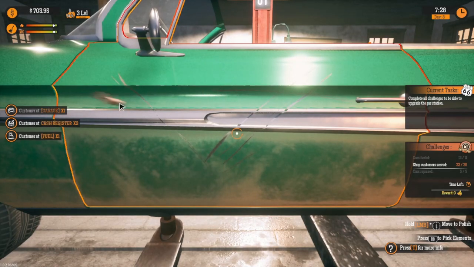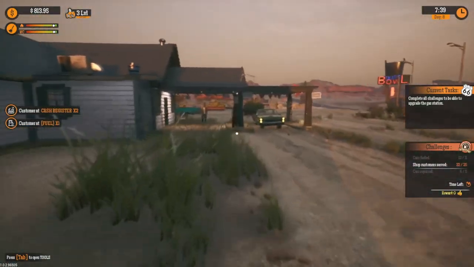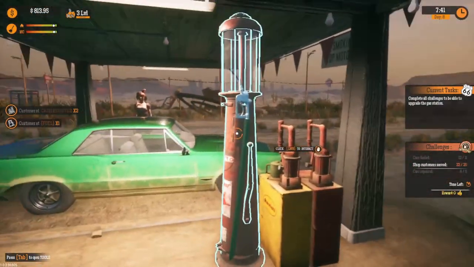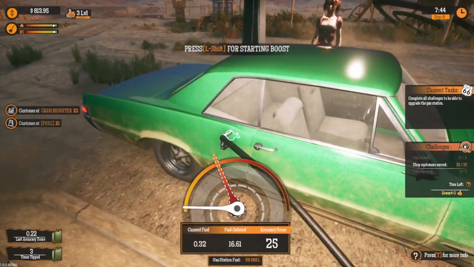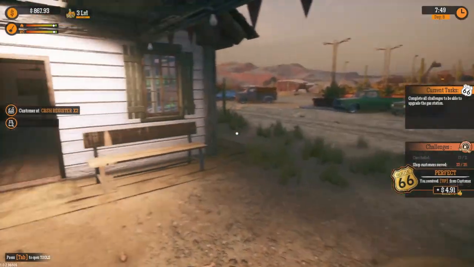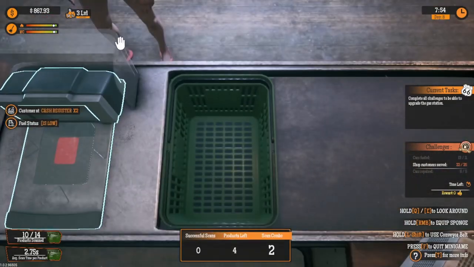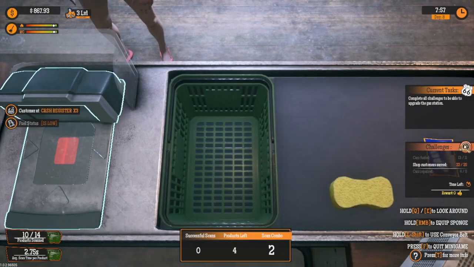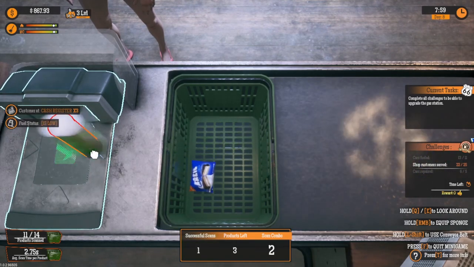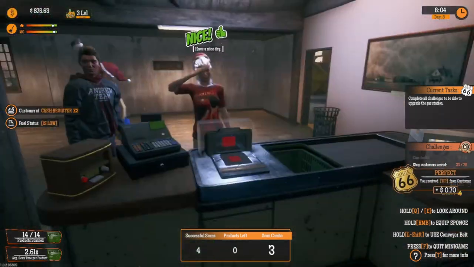Fix some scratches. We're still doing just the basic stuff right now. We're not doing any oil changes or anything like that yet. Look what I asked for. Okay, let's see, we got some here for some gas. So now we're doing gas, garage work, and cash register. Great job! So we've got a lot going on all at the same time. Just need to get to where I can hire people. Should be nice so I don't have to do everything.